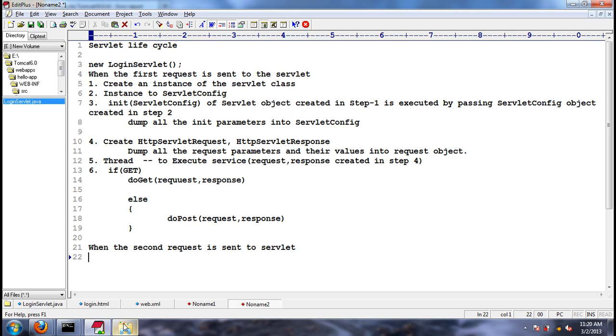Let's consider we have a servlet where we are sending 1000 requests. That means we have a Gmail application login servlet, which handles the login of users. Now, if we send 1000 requests or 1 lakh requests, will it create 1 lakh servlet objects, or will the same servlet object handle 1 lakh requests?